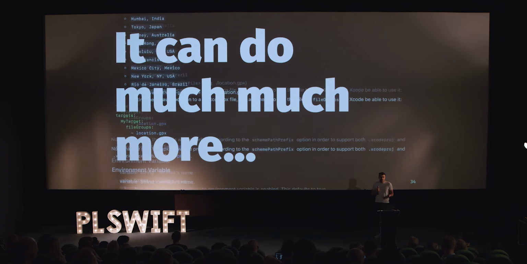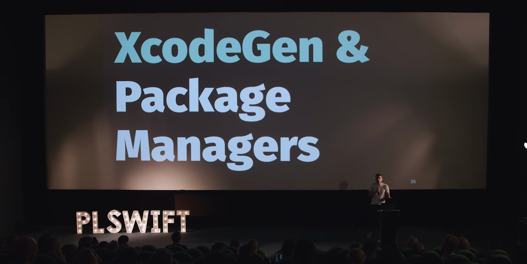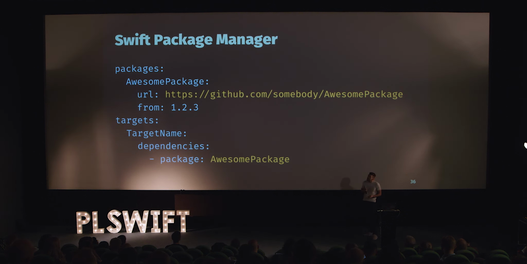And let's go further. So you might ask yourself, okay, I've generated my projects, but I have external dependencies. What about them? Let's see how XcodeGen and package managers work together. And I have to say they work really well. So let's start seeing how they work. With Swift Package Manager, you just define your dependencies from SPM in your project YML. You define them on top of project YML, and then in your targets, you just put this package as a dependency. And it works, after opening it in Xcode, it works as usual.